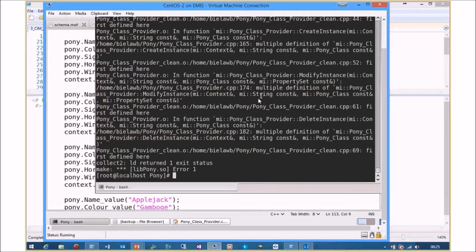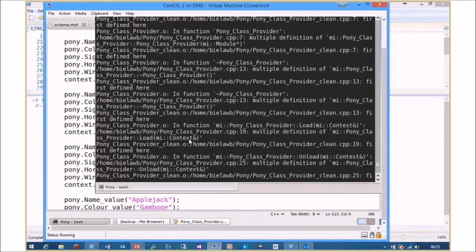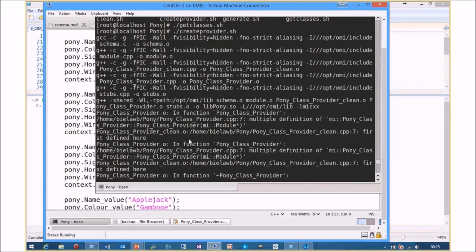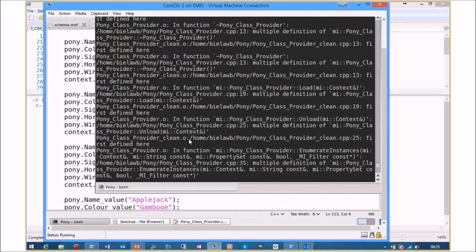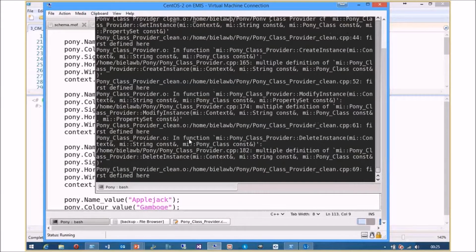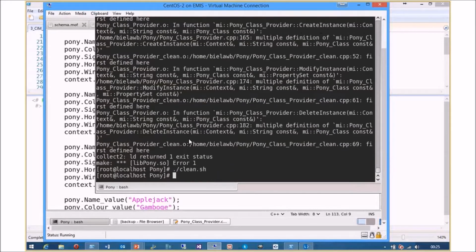Demo gods don't like me very much. Let's see where I did make any errors here. First defined here. Oh, it's interesting. Okay, let's try with the clean sheet. Generate.